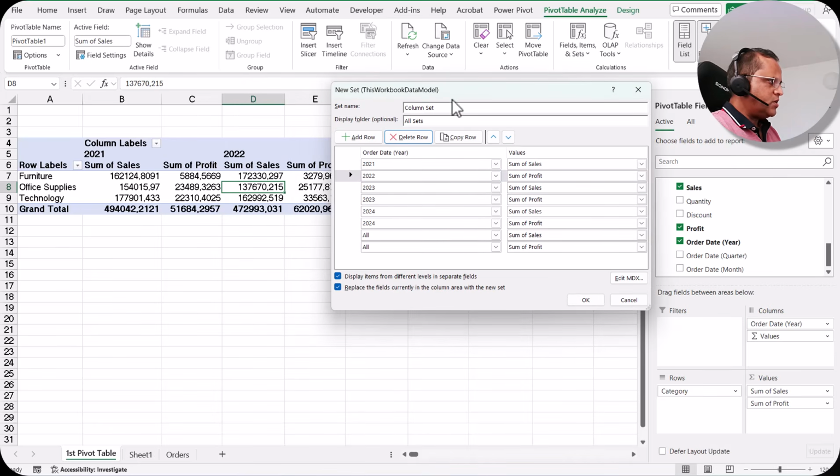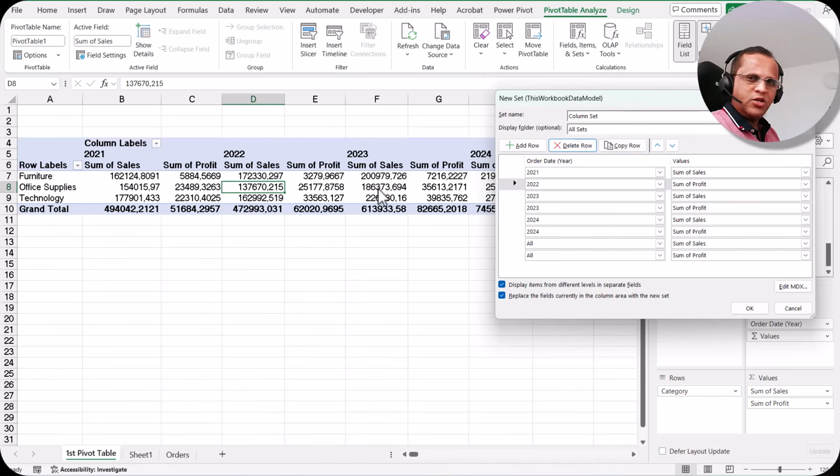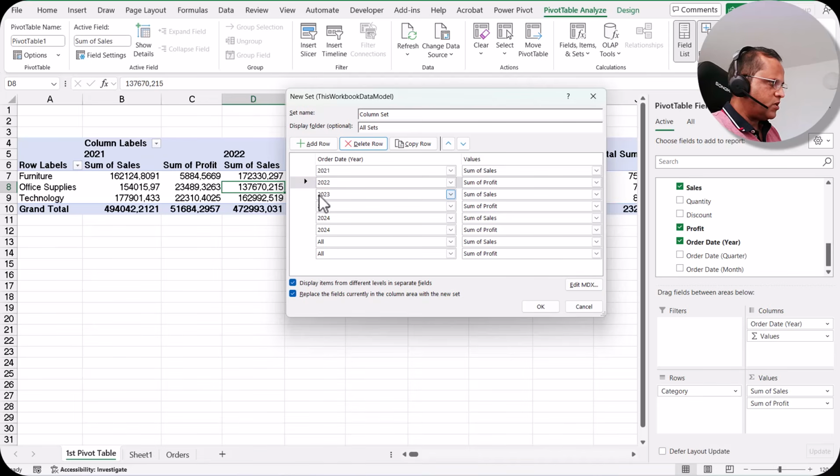Then for 2023 we are having here again those two columns, that is sum of profit and the sum of sales. Now here I want to create one extra column. In that extra column we'll add both these values, that is the sum of profit plus sum of sales. I want to add it, and I want to put it into a new column here for 2023. So what I'll do, that I will go to this 2023. There are these two rows over here, 2023 sum of sales and 2023 sum of profit. Now I select this second column for 2023, and now I can click here add row. I click on the add row here.